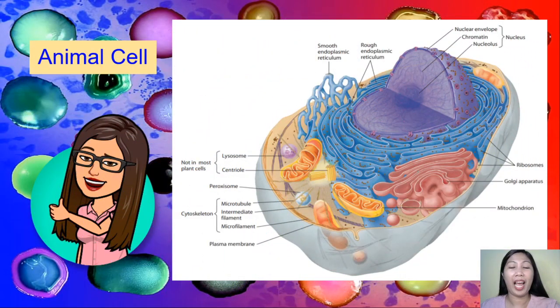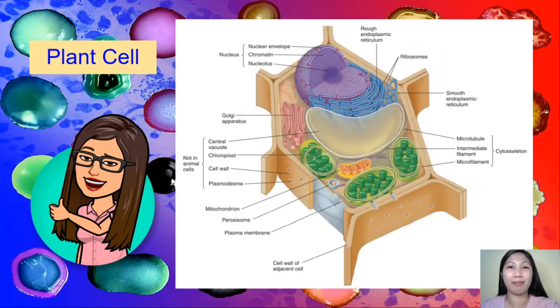Let's take a look at this sample cell. It is a eukaryotic cell, particularly an animal cell. It has a true nucleus and membrane-bound organelles. Another eukaryotic cell is the plant cell. We're going to compare plant cells and animal cells in our next video lesson. But for now, let's discover structures and functions of a cell.